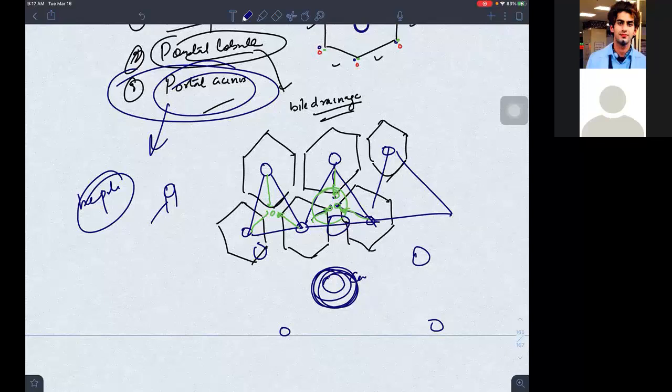The portal sinusoid, or acinus, is telling us what? It is telling us about the blood carried by the branches of the hepatic artery and portal vein. So at the sides you have the central vein on one side and the portal triad on the other side. Tell me, which is the highest oxygenated area?